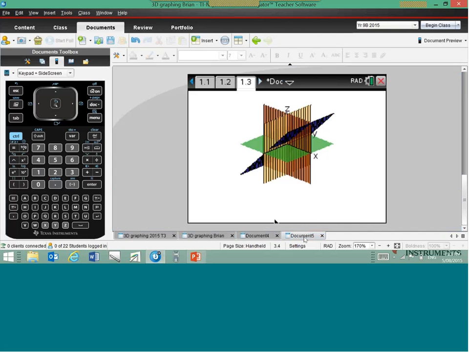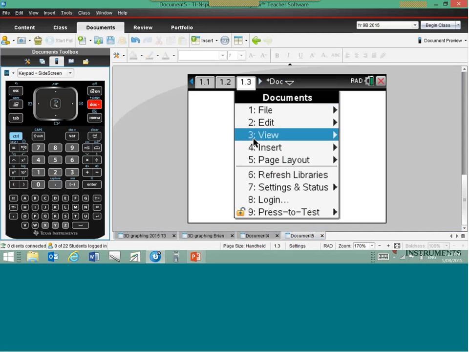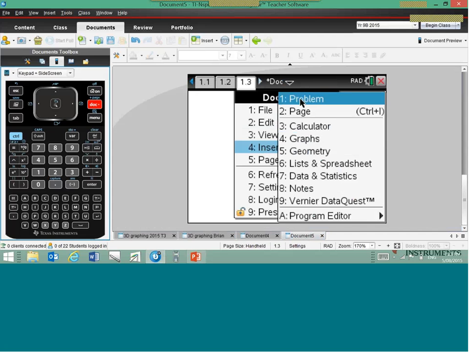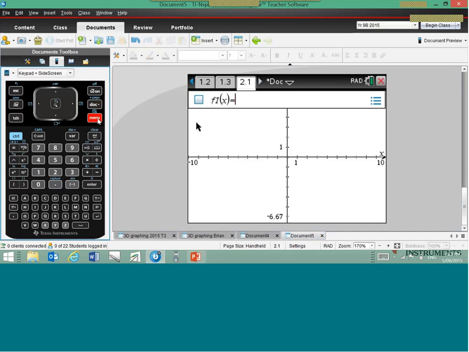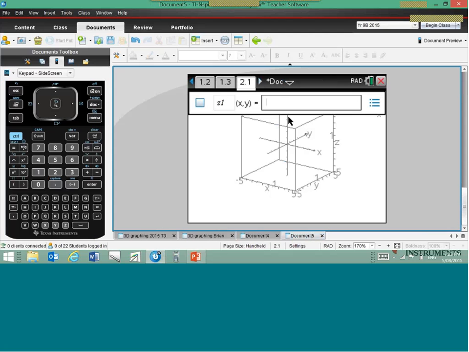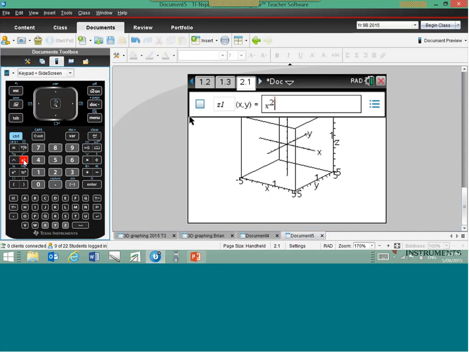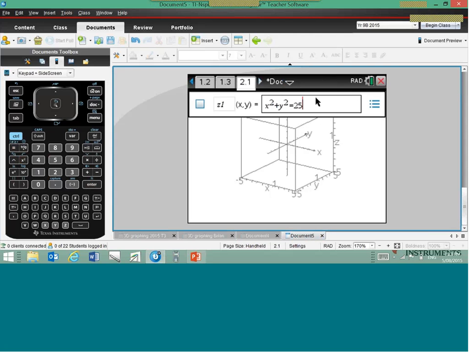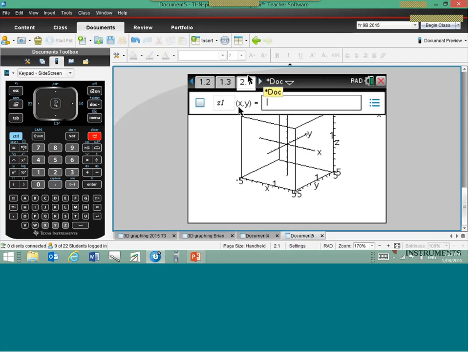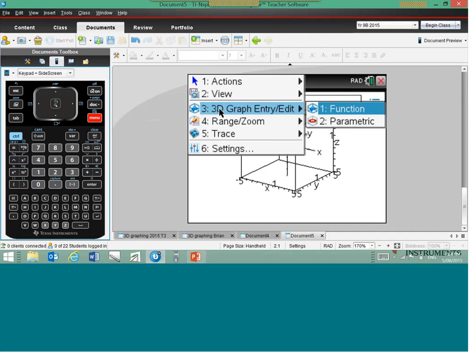Let's go back to our document, and I'll put in a new problem just to make it all nice and tidy. And here we have our 3D graphing view. Of course, the circle, first of all, in Cartesian, x squared and y squared equaling 25. Perhaps I've done something a bit strange there, haven't I? I need to first of all put that into parametric. I looked at the Cartesian version, but I do need to put this into parametric for this, because obviously the circle isn't a function, is it?